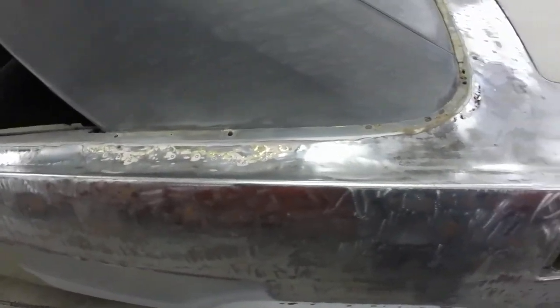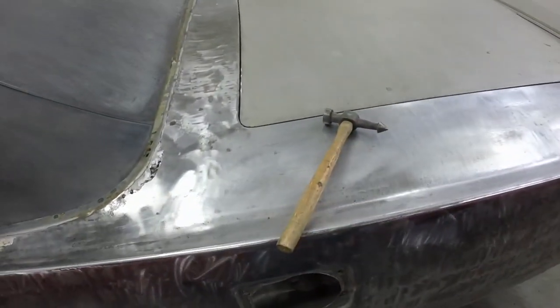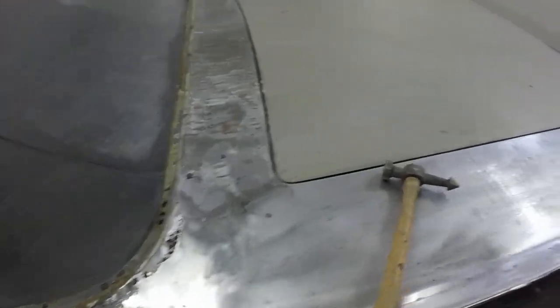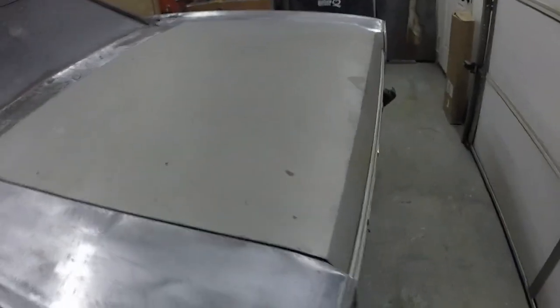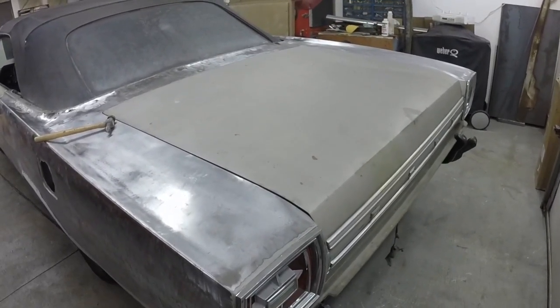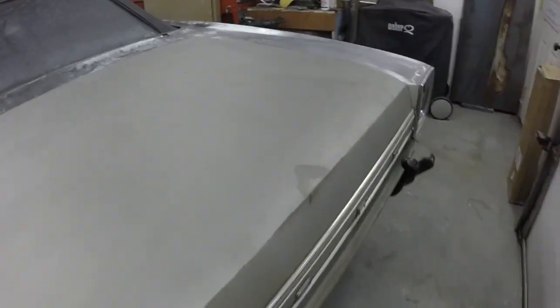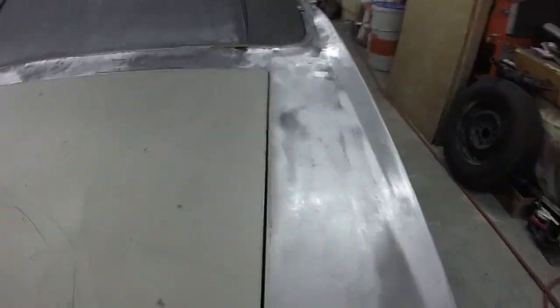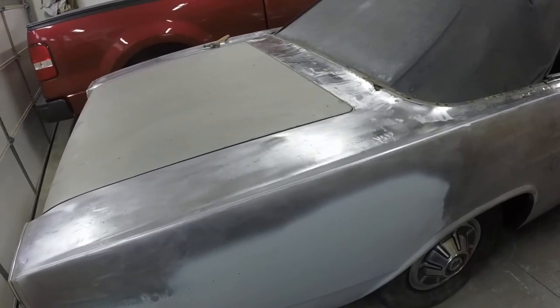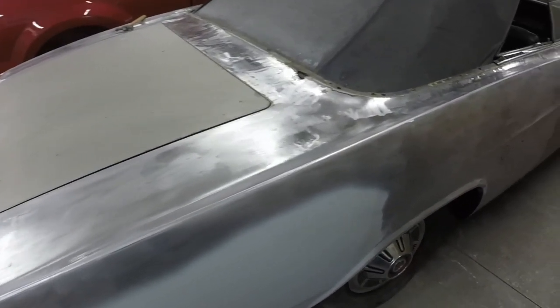But we're going to get all this fixed now and get the trunk lid off, get the weather strip out, get that all sanded. And I don't know if I'm repeating myself. Like I say, I make these videos sometimes over a couple days, or they're a couple hours, a few hours difference between when I make clips and stuff. So deal with it if I repeat myself. And I want to paint the inside of the trunk before I paint the outer body.